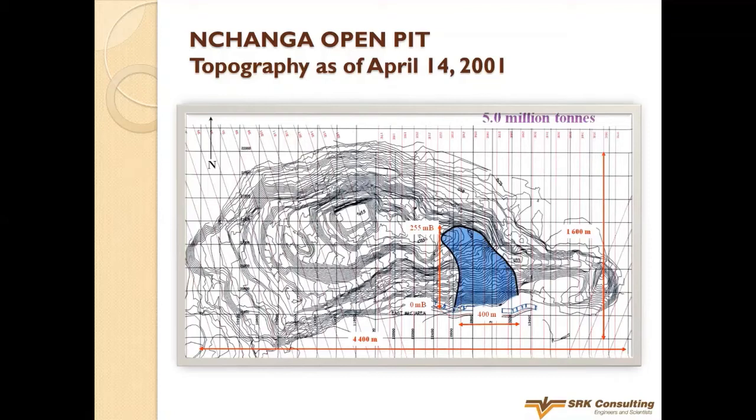On the Friday afternoon, one of the managers went down to just to the viewpoint where it says 400 meters in red above that little line. There was a viewpoint there, and he was spending some time there just watching what was happening. And he noticed some settlement at the corner of the viewpoint, which he reported to the geotech engineer, who went to have a look. And it was something that never really worried us on that south wall, because the pit was so deep. Any failures were never particularly deep and only sort of raveled slightly down the wall and got about halfway or 3/4 of the way down the wall and never reached the bottom. So it was no big issue.